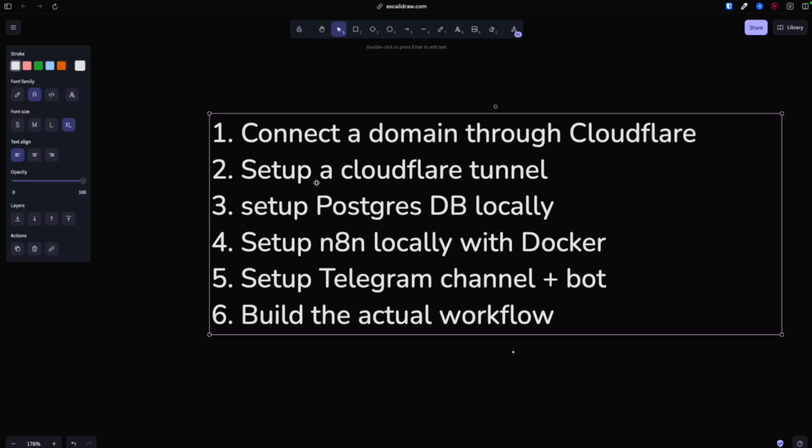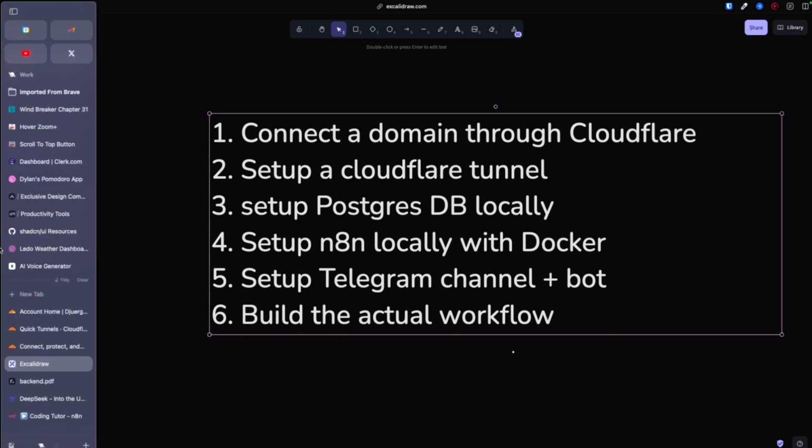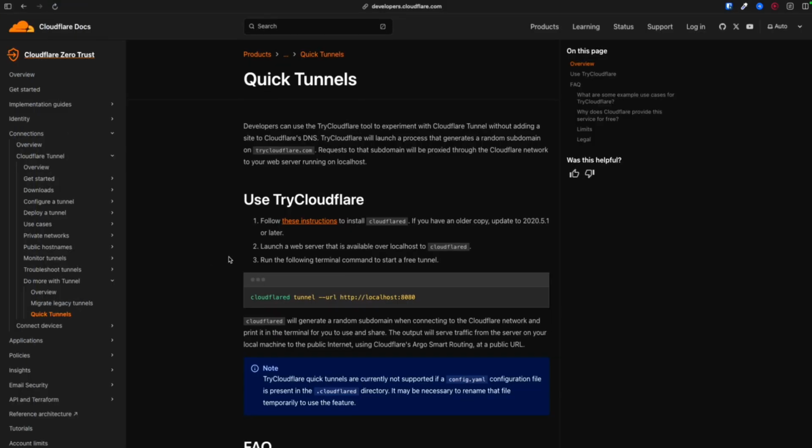And before we actually dive into how to set it up with your custom domain, I will also put another URL down in the video description below. You can also use Cloudflare without a domain. As you can see here in the section try Cloudflare, this is how you would go about it. Before that, you actually have to install Cloudflare, and don't worry, I'm going to show you how to do this in a bit. Just know that this isn't really reliable, right?